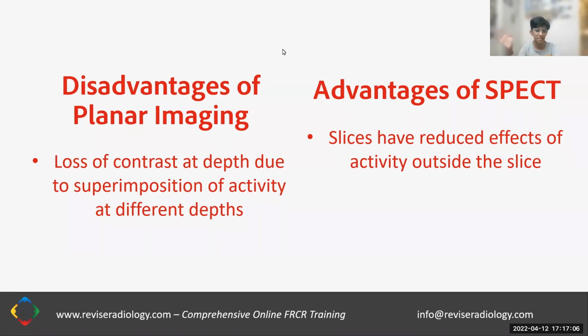However, what we do in SPECT is that we're using CT techniques to create slices, and then the computer is reconstructing the image in such a way that the effects of activity outside the slice are reduced. So when you're looking at the activity within a certain slice, you can be sure that the activity you're looking at is coming from sources within the slice, and it's not bright because there are some sources of radiation outside the slice that you're looking at. And that's a feature of the kind of reconstruction algorithms that you're using over here. So that's one of the advantages of SPECT.